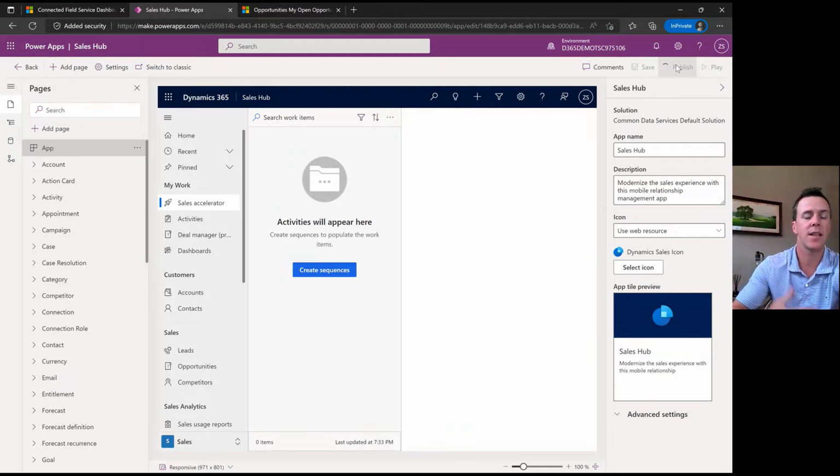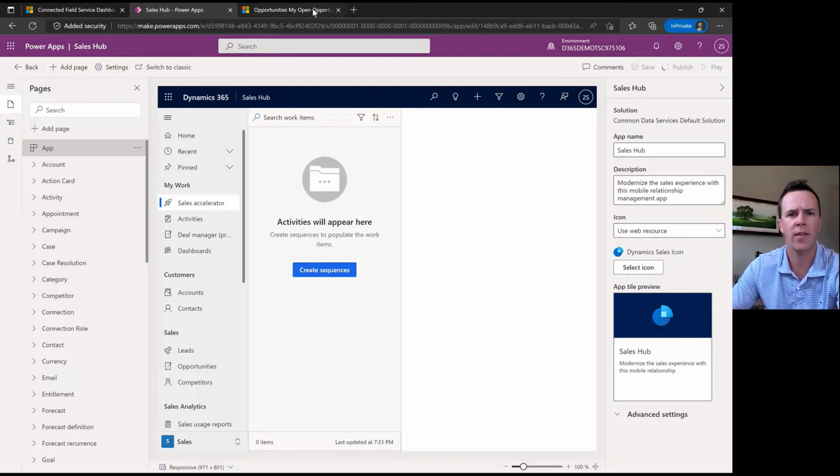One caveat to this is that it does require each user to have a Power BI Pro license. That being said, all of the security features that take place for the user in Dynamics do transfer to this report view as well. So as we are looking at the data, it's only going to report on the data that's available in that view and available to that user based upon the security settings that you have set up.